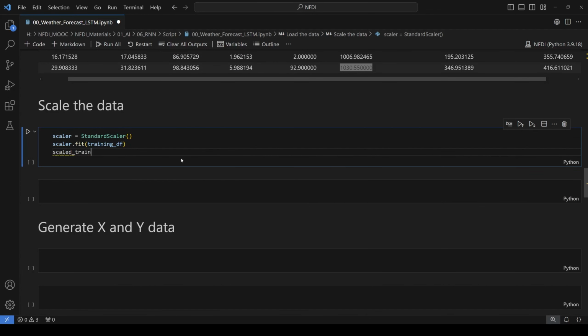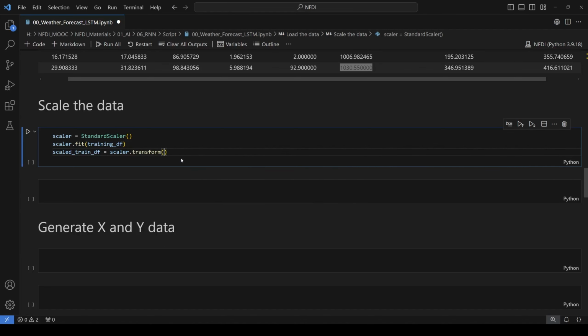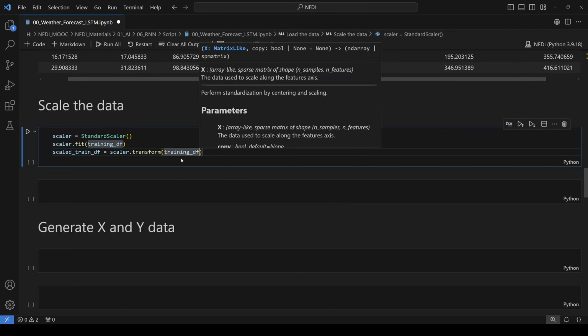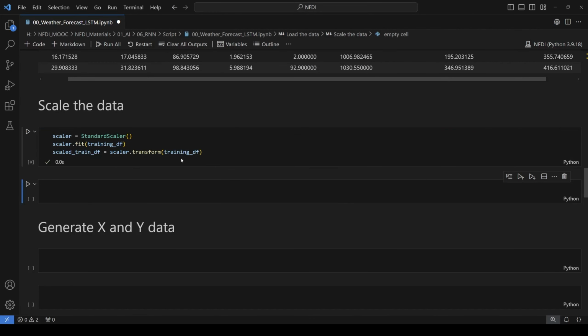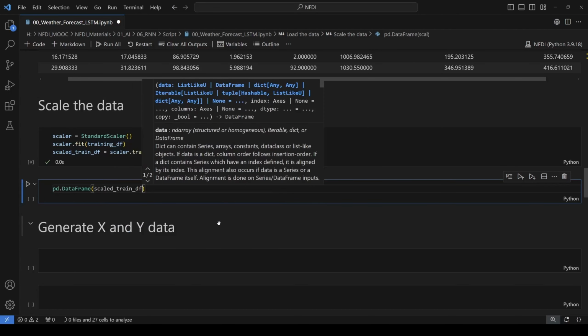I will store the transformed results in a new variable. Then I check the statistics again, but need to turn it into a pandas data frame first, as the standard scaler turned it into a NumPy array.